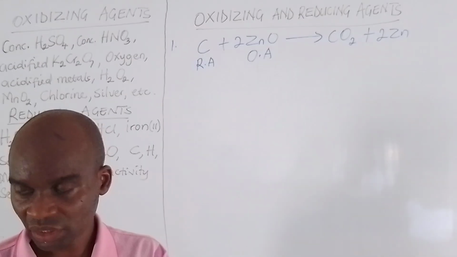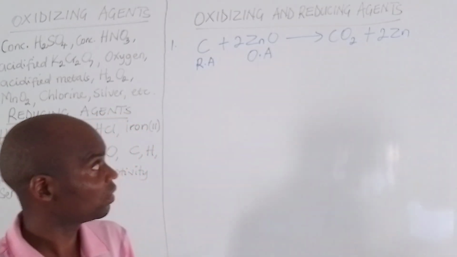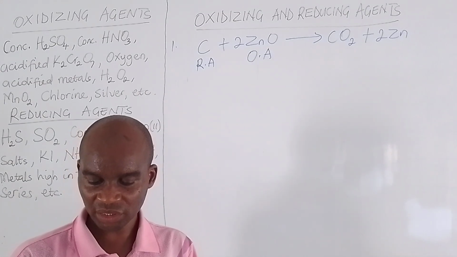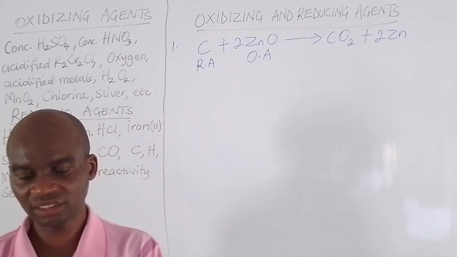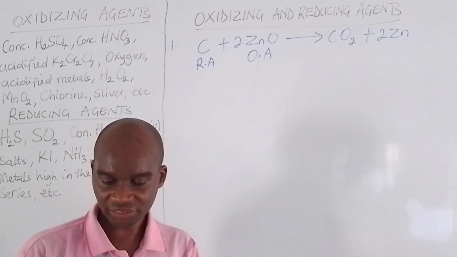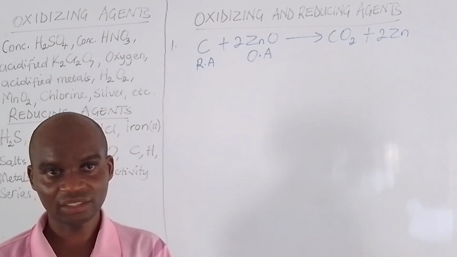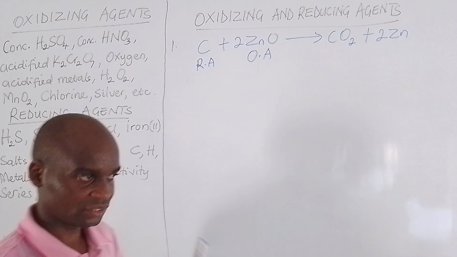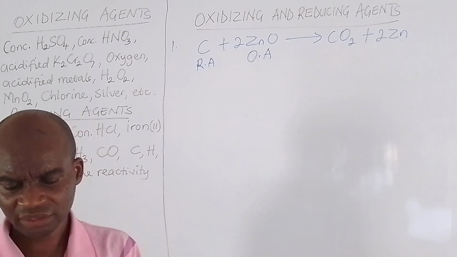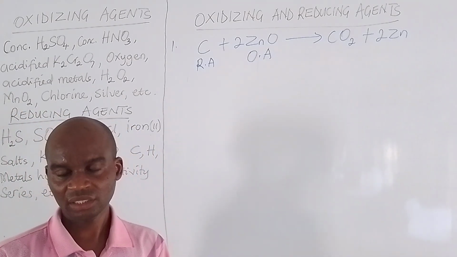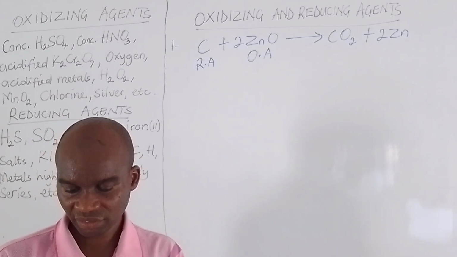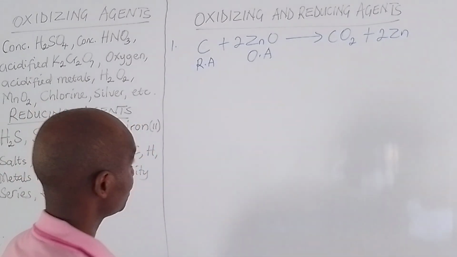Number two, we considered in part 1 oxidation and reduction in terms of hydrogen. So based on this, we can say that an oxidizing agent is a substance that accepts hydrogen, while a reducing agent is a substance that donates hydrogen. So in this kind of reaction, a substance that will accept hydrogen is the oxidizing agent, while the one that donates hydrogen is the reducing agent.